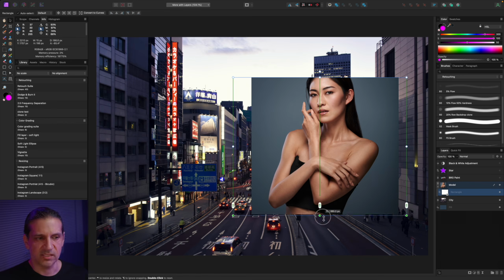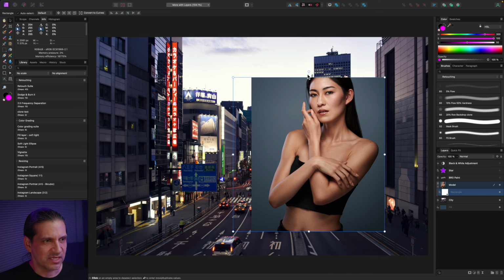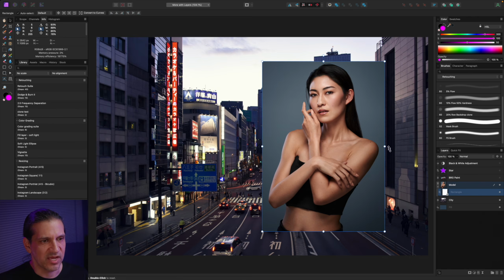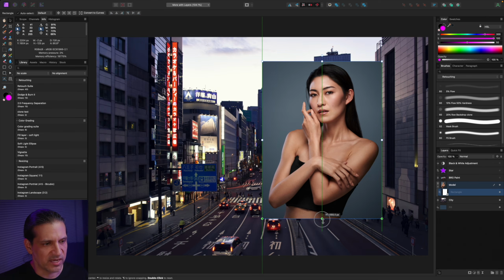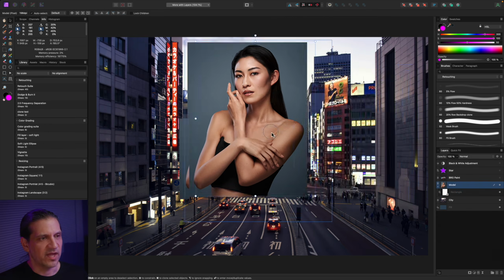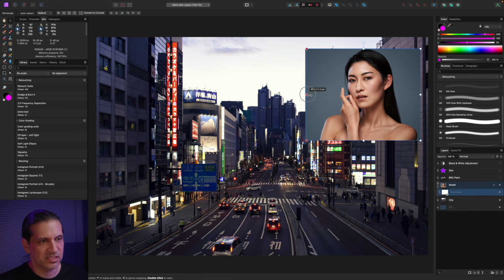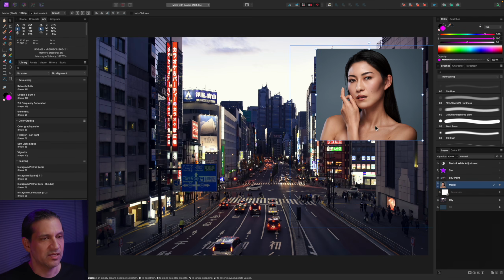And so this is a really great way to crop an image inside your image. Because this is a shape, I can still change the shape of that shape, I can rotate it. I can do all the things you can do normally with a shape layer, but this allows me a lot more precise control to create an interesting crop. So if I just wanted to not see the jeans down there, I can maybe crop it to something like that. And now if I click on her, I can now move that around freely, and I can still at any time take that rectangle and move it around and change the crop. Maybe I want to do something like this. And now I have that kind of cool crop.